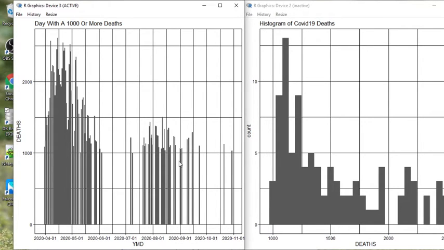And then it fell, but then we got spaces. Everywhere you see a space, that's a day when the deaths were less than 1,000. And to me, that's very good news. That's very good news simply because in order to reach that magic number from Washington University's Institute for Health Metrics and Evaluation, we have to average 1,600 deaths per day.